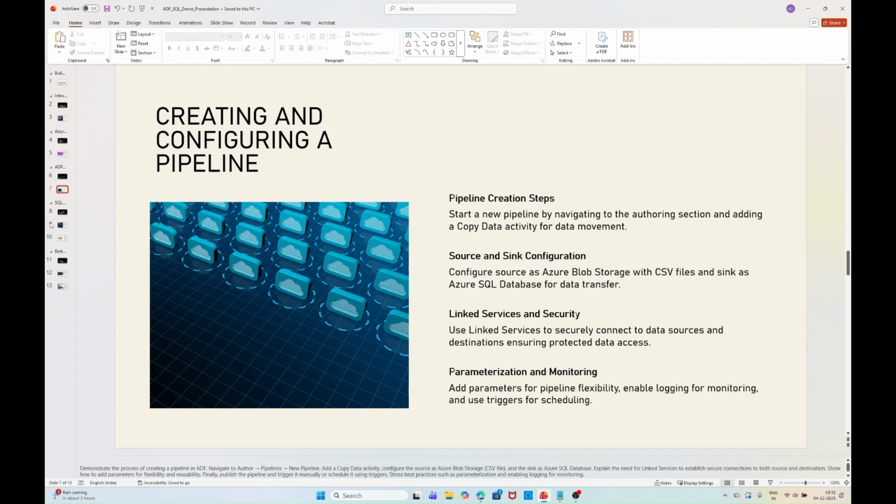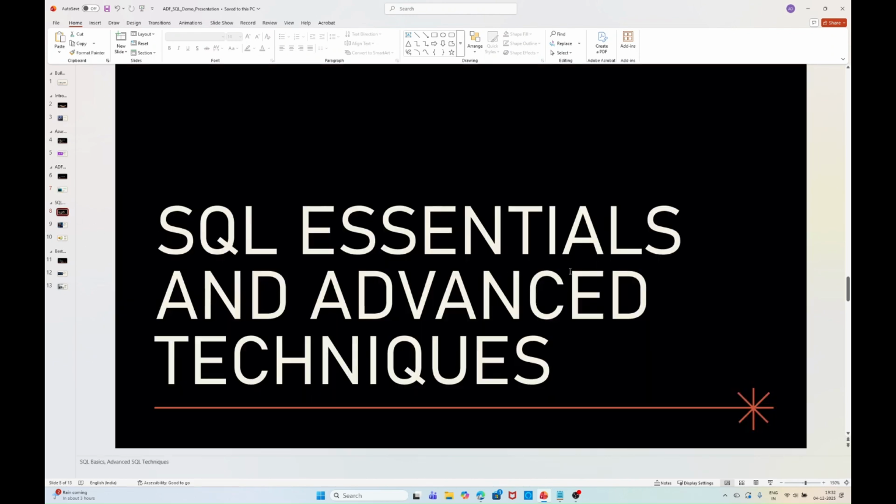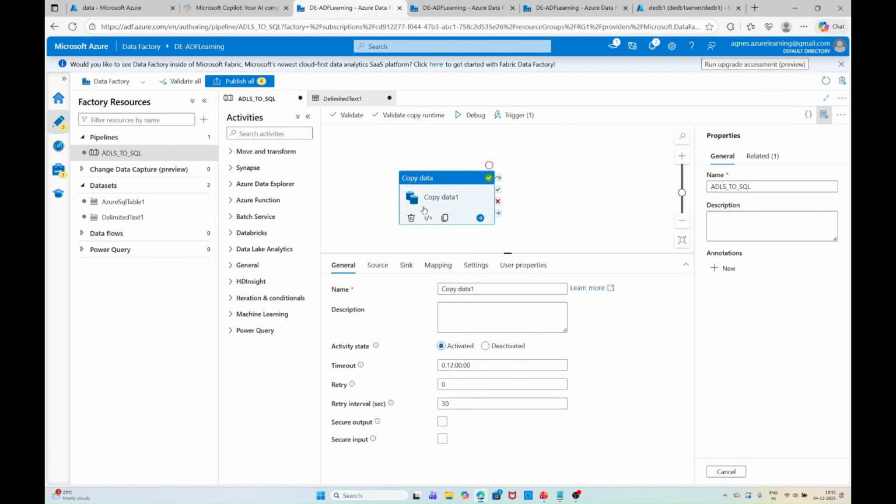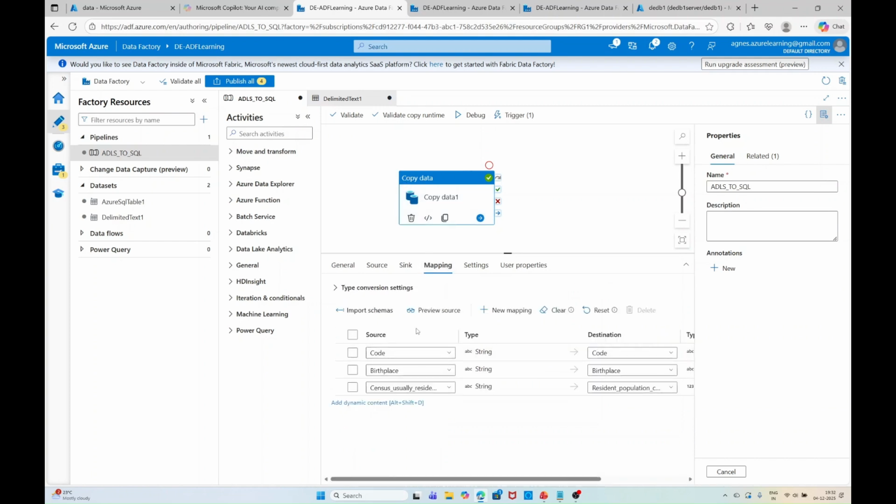SQL Essentials, I do not know if we have the time, but what that essentially means is we could use a lot of SQL in ADF to perform transformations on the go, to perform selection of data. Assume a CSV file has hundreds of rows, and for my requirement, I only need 27 rows. In the copy data activity, using the mapping section, I can filter out what I need.